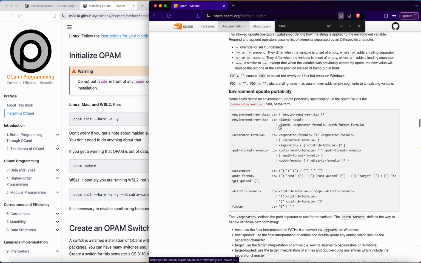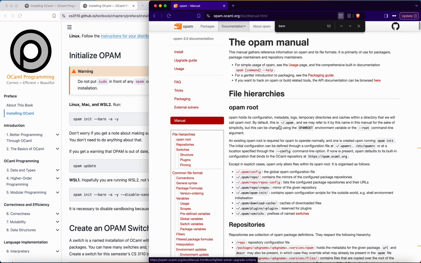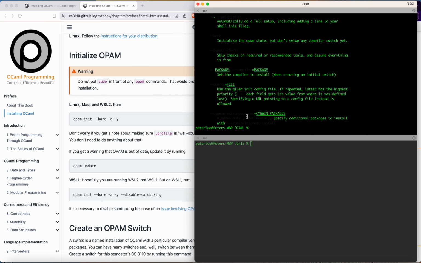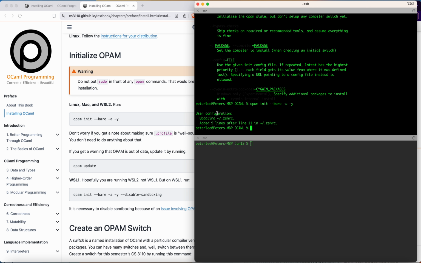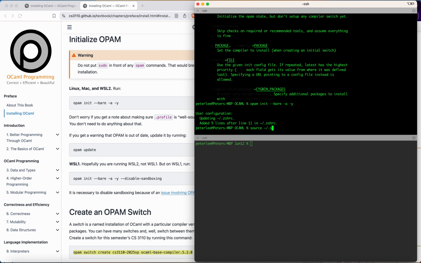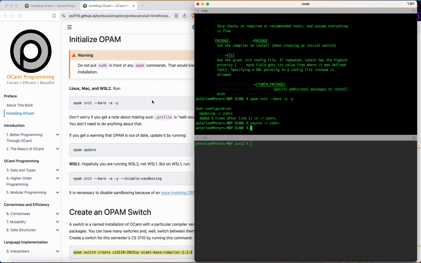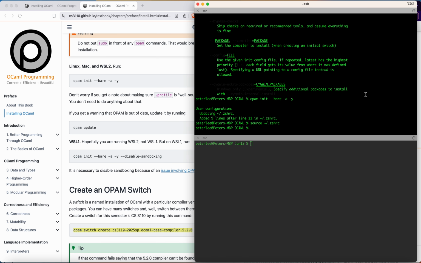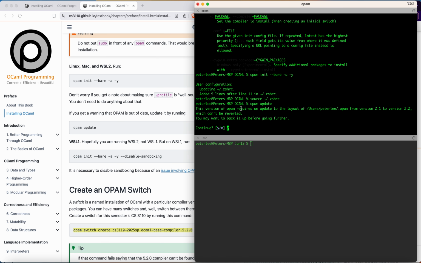Okay, yeah, I think I'm getting a bit too much into the weeds, perhaps. Yeah. Just going to do it. Oh, it updated my zshrc. Do I need to source it? I don't need to do anything about that, okay. I'm just going to do it anyways. You get, run it. Okay, requires an update.